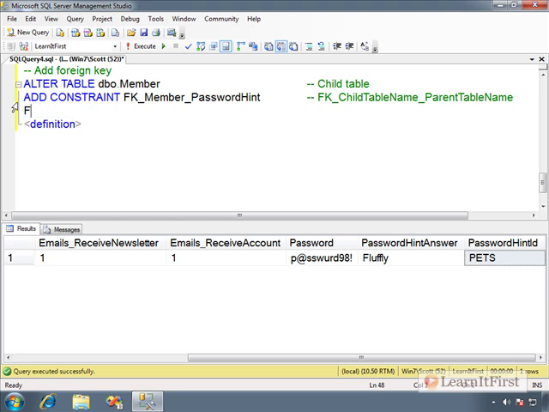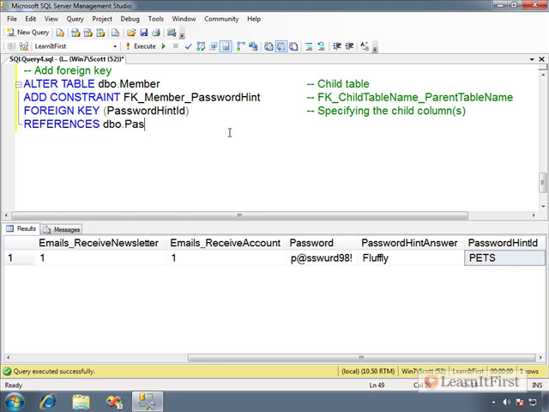What's the constraint type? Okay, foreign key. Which column or columns is this built on? Okay. So you are specifying the child columns, the columns from the child table.